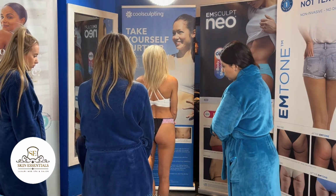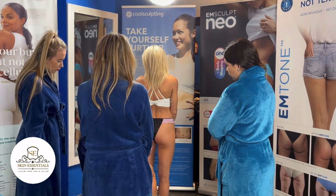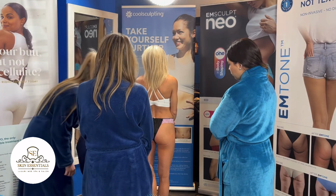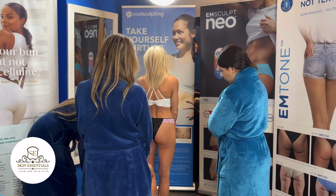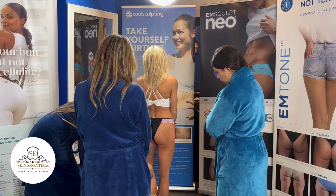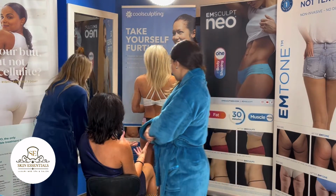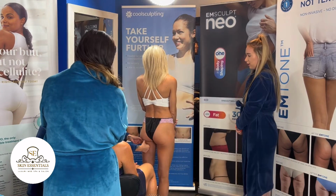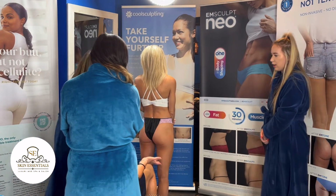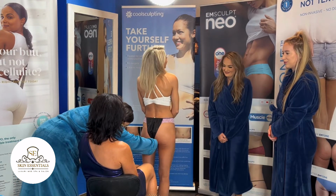For this, we could do the petite, that's all that's gonna fit on her, 1 cycle each, but we're also probably gonna want to do EmTone. You could do EmTone up into here because you see a little bit of skin laxity, but once we do the Coolsculpting on her, you'll feel it more when you pinch. Go ahead, y'all get your hands in there. Oh yeah. You can feel it when you pinch it, but you can't really see it. Knowing what the machine does, part of it is skin laxity and part of it is actual fat.